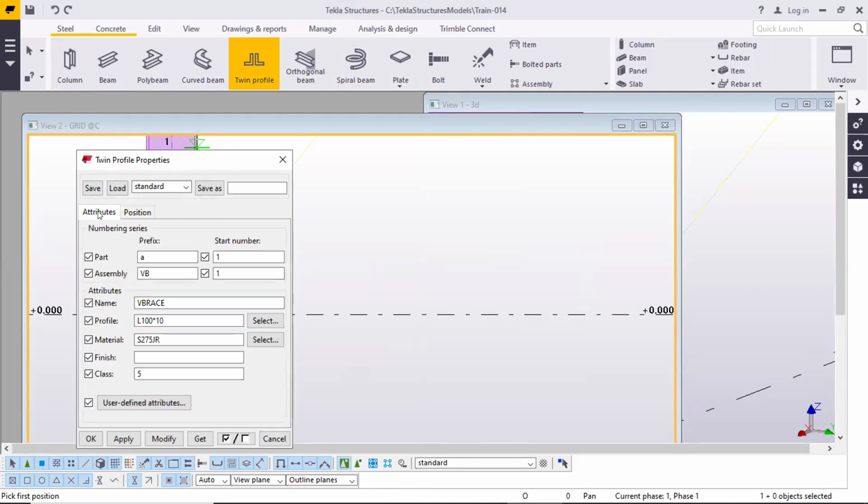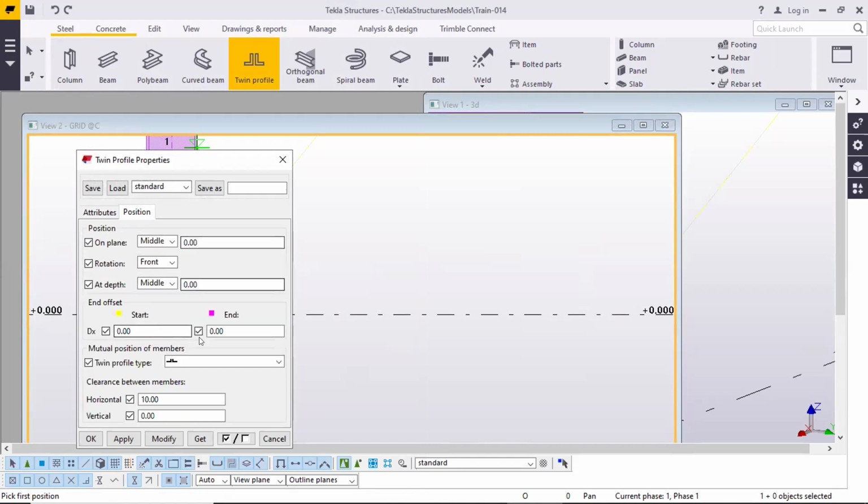Position, this is very important. After setting attributes, you have to come in position. In position, no need to change anything here. Twin profile type. Now, this is very important part. You can see here plus. So whatever is there in the drawing, plus, that is this one. And this is back to back angle. All other different positions are there for angle.